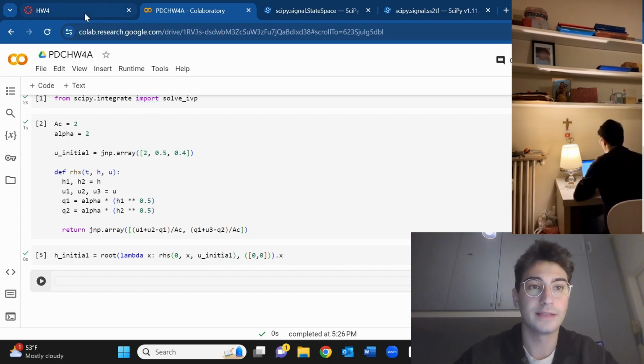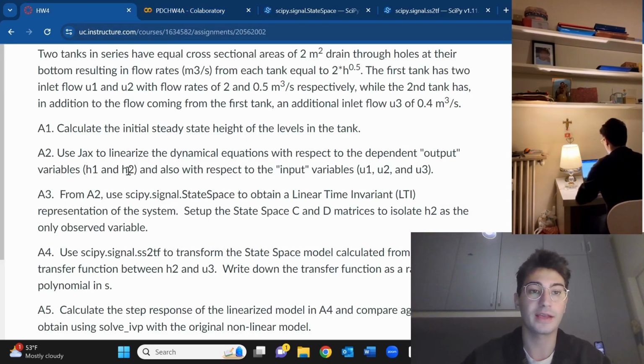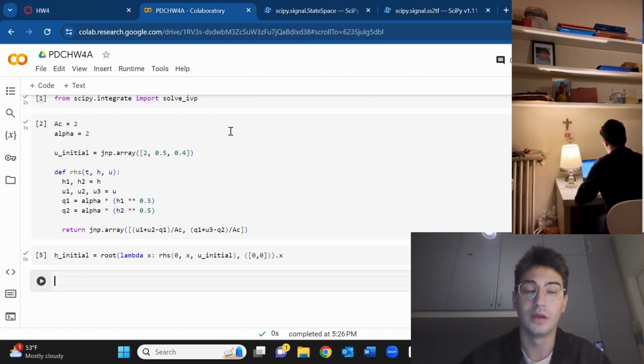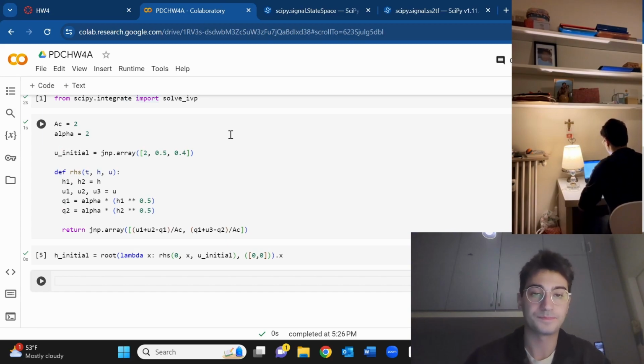Sweet. So next step, we want to use JAX to linearize the dynamical equations with respect to the dependent output variables h1 and h2, and also with respect to the input variables u1, u2, and u3. So with that being said, let's get started.